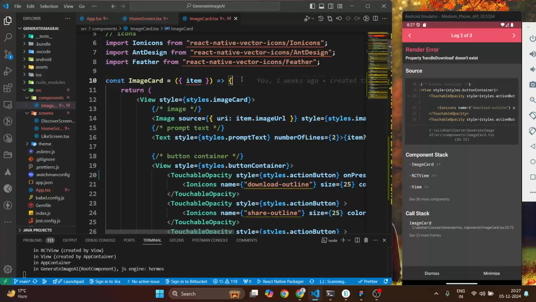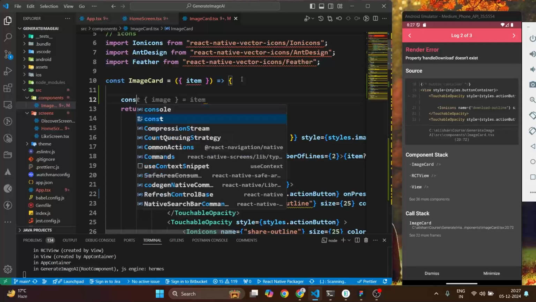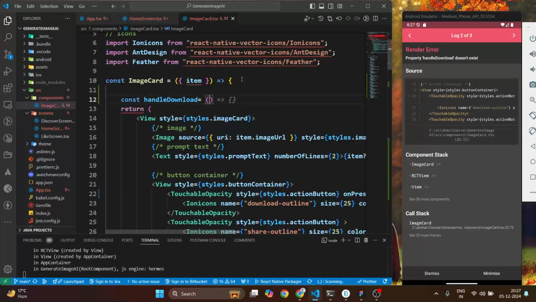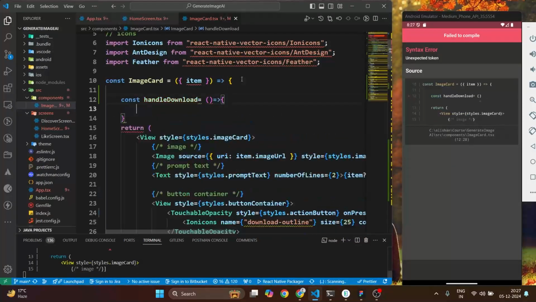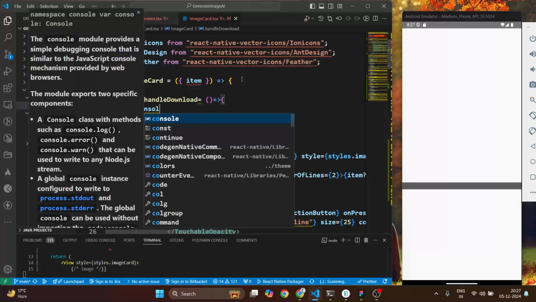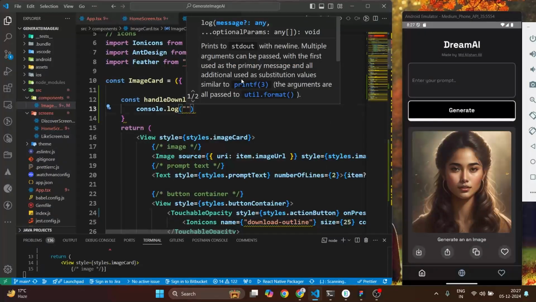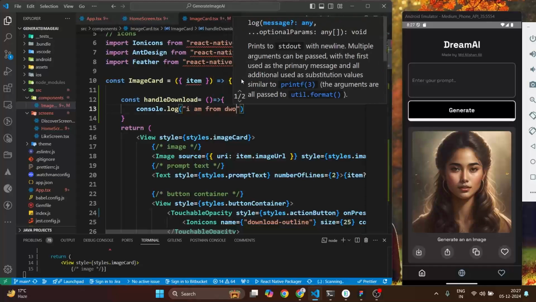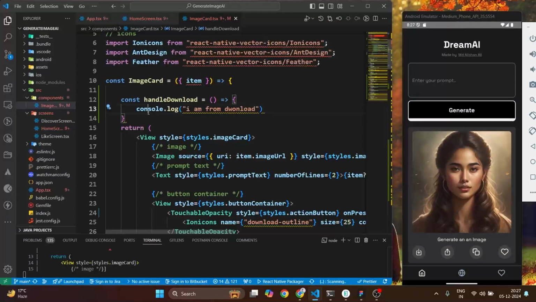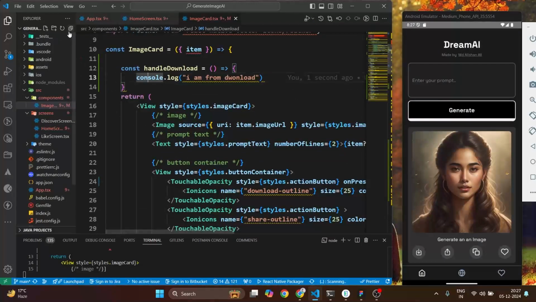So I'm going to create one function quickly, const handleDownload. Now I'm just going to add a console.log, "I am from download", to check that the function is triggering. We will add the logic later, but let's check it out right now.